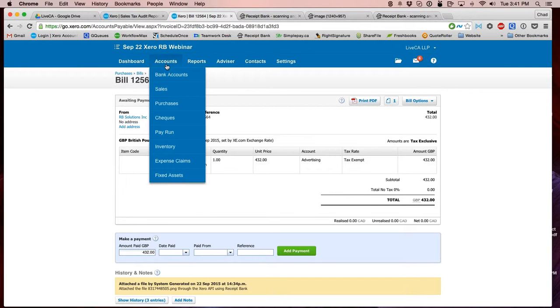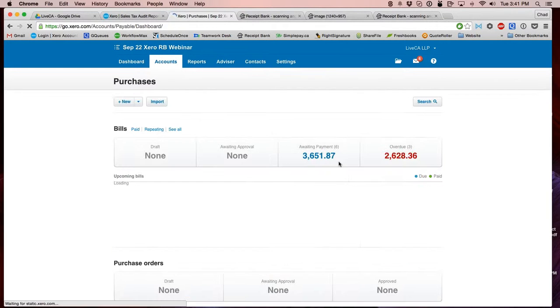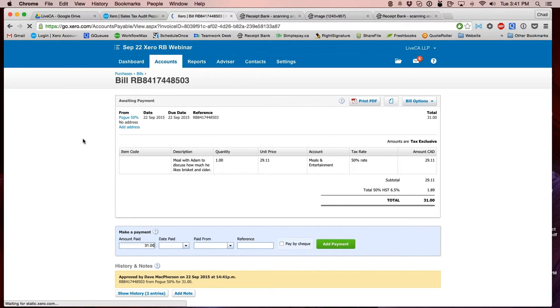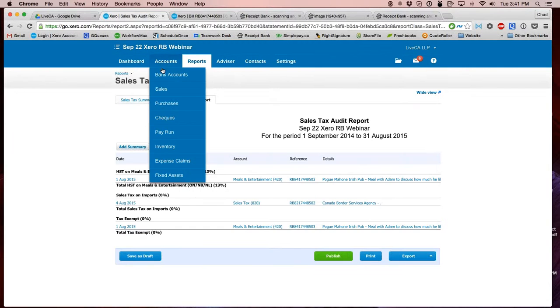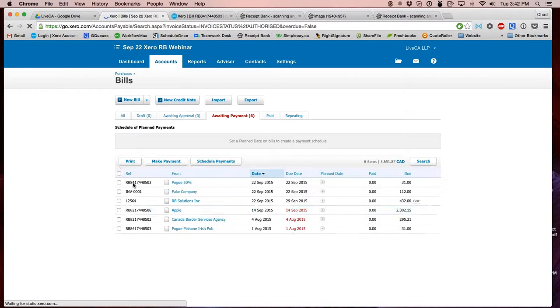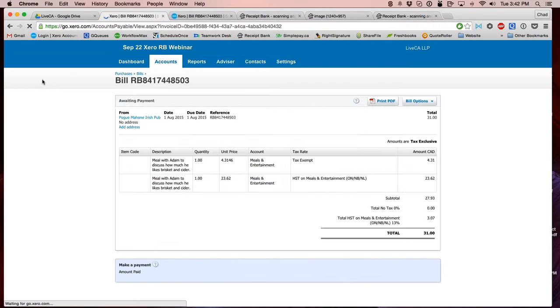So under bills, what we're going to go through is, let's see here. It's the good thing about having Dave in the background. There's an example here of using a 50% rate. So what he did was he created a 50% rate of 6.5 for the 50%, and then used the exact same amount of 29.11. Right, so if we go back and hit up this other receipt, we'll hit the POG again. Thanks for doing that, Dave.